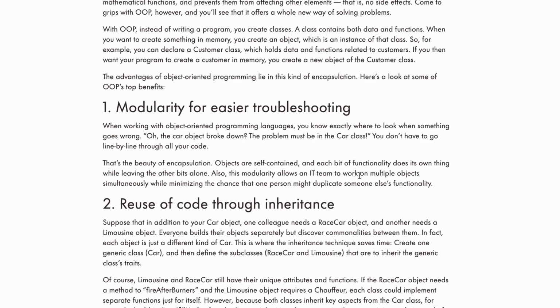So as you can see on my screen, the first benefit is modularity. Now what is modularity? Basically, when you work on a large code base, you have a very large amount of code. So it's a best practice to modularize your code, breaking it down into little, workable modules, which is known as modularity. Now what is the benefit of modularity? Basically it increases the maintainability of the code.